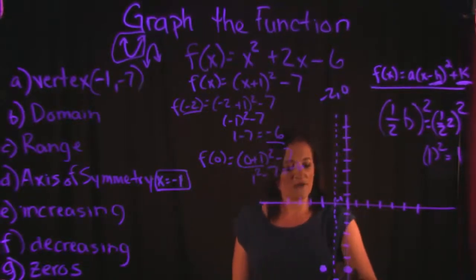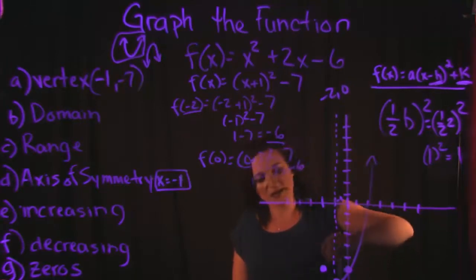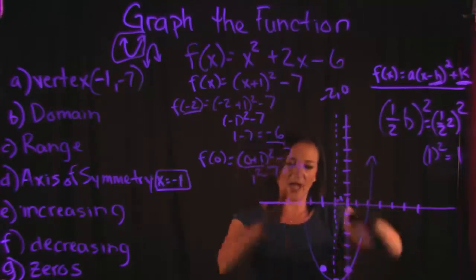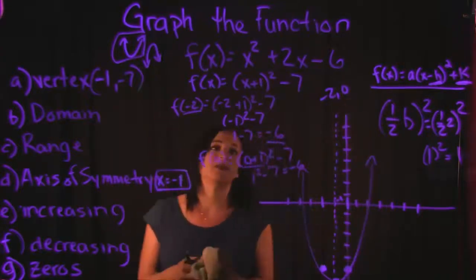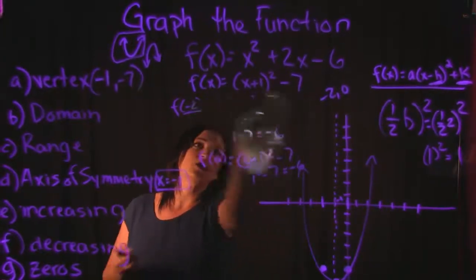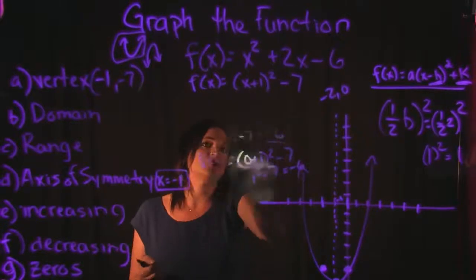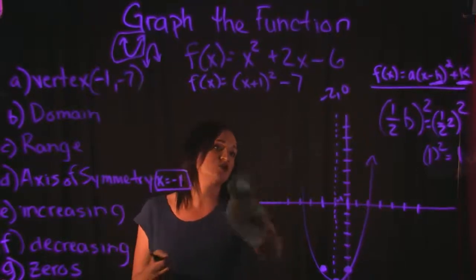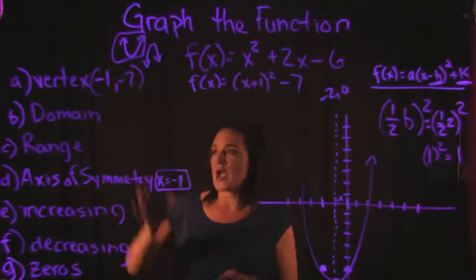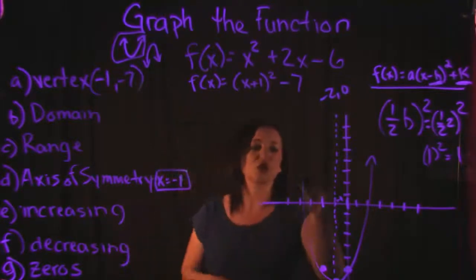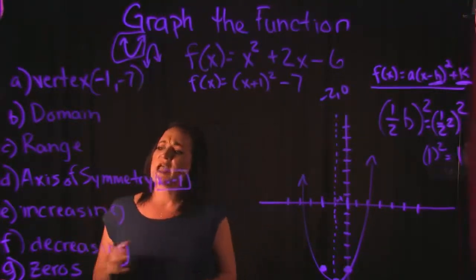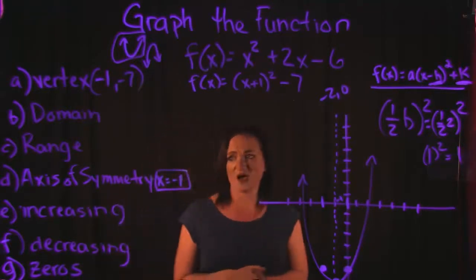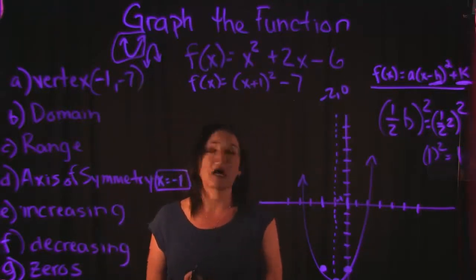So my graph is going to do something that looks like this. Afterwards, I'm almost just going with the guide of what it looks to be. Again, pay attention to how many points your specific teacher is asking you to do for these. But as long as we're answering all these questions, we have a very good look at what this graph is going to look like. So we're going to go ahead and answer B and C for our example here.